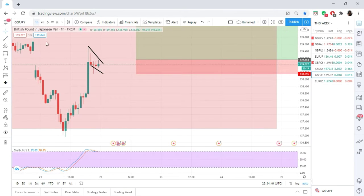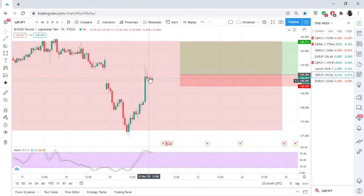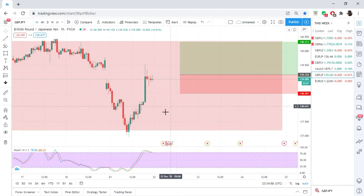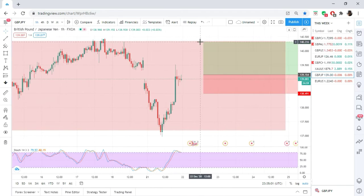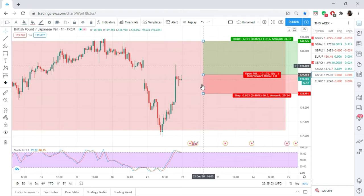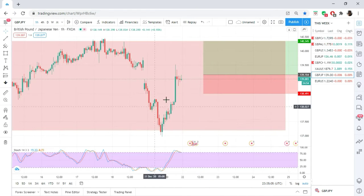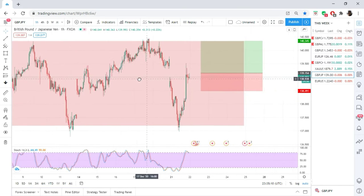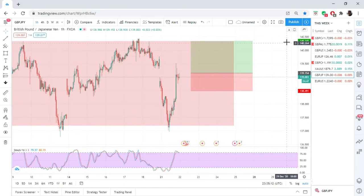Probably if I have to go to a smaller time frame, it would have been proper. But because I've already trained my eye to see what is happening, I know the probabilities of it. This would be a swing. It goes down, then shoots back up. But also I think I should be taking it a bit down, like here. Yep. I'm putting it here. So that's going to be my analysis for GJ. And yeah, guys, we'll see how it plays out.